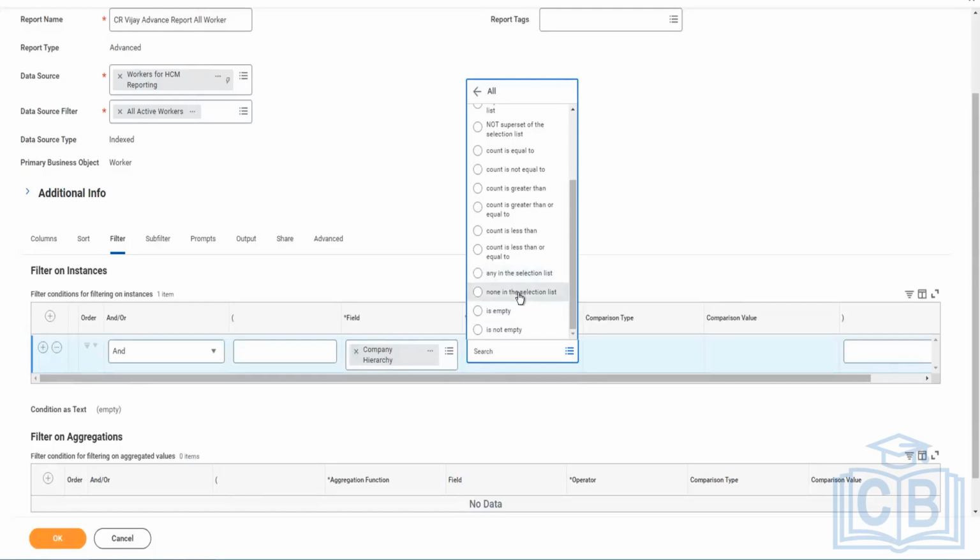Or you can build your condition the other way around. Let's say you have 20 company hierarchies, and out of those 20, you want 8 company hierarchies for which the people should be part of the output. Rather than mentioning those 8, you can make it a reversible kind of condition, wherein you say none, and you only mention those 2 hierarchies which you actually don't want to include.